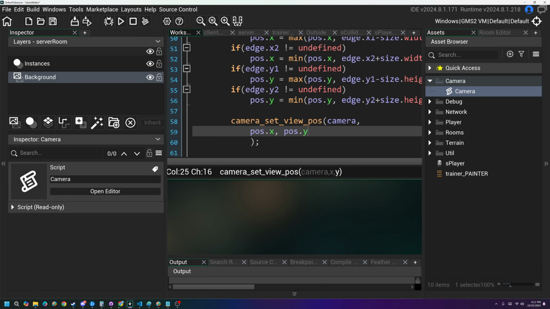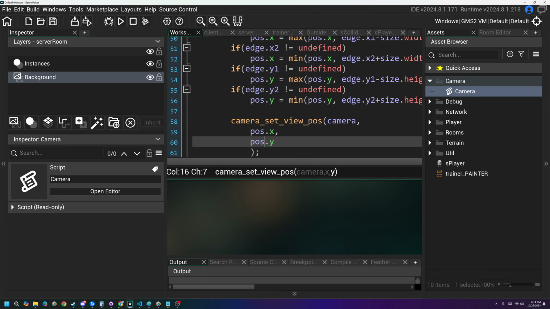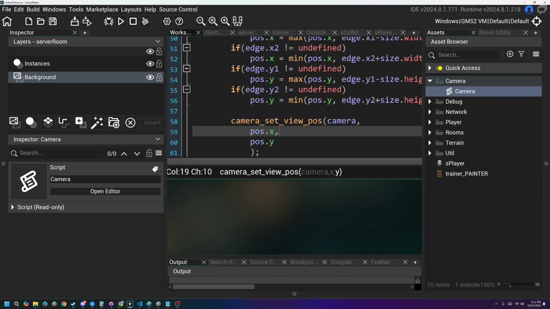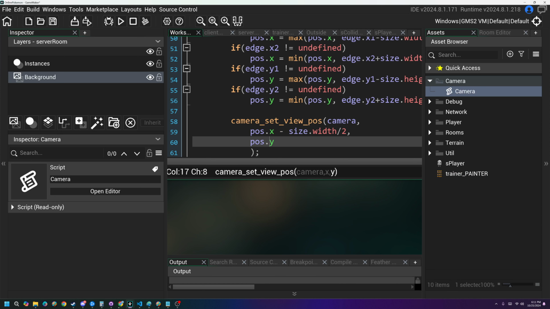Position.x, position.y, except we can't just do the position x and y because, like I said, our camera is in the center, but GameMaker's camera actually expects a top left corner. So this is saying we're going to set the top left position of the camera. So we need to subtract size.width divided by 2 and subtract size.height divided by 2. And let me clean that up a little bit.